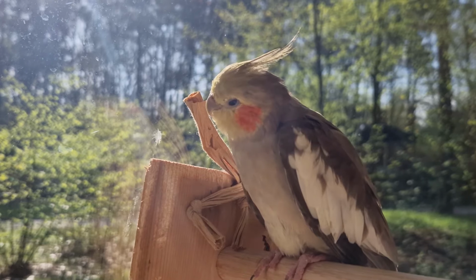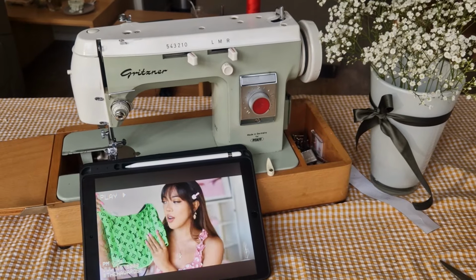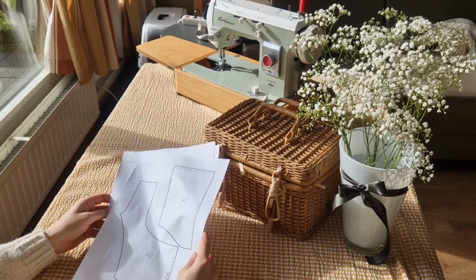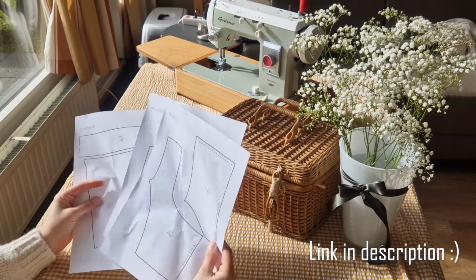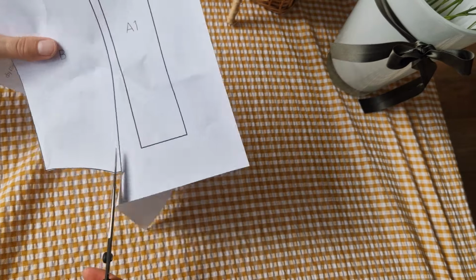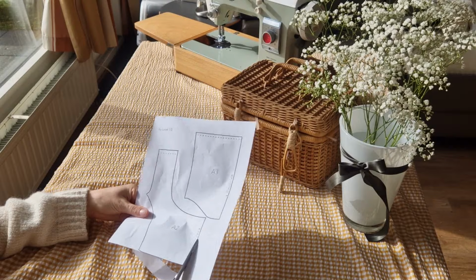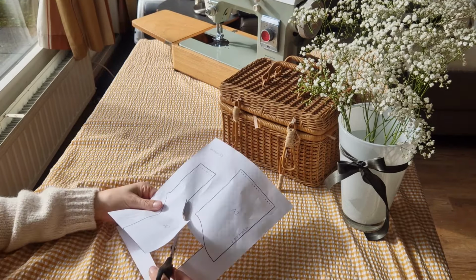And since I'm still a beginner, I wanted to have a good instruction video. Found a tutorial by the amazing Nava Rose, where she also uploaded a free pattern for the corset. So I printed it out and I could already start. So no measurements, it's just one size. I hope the one size will fit me.